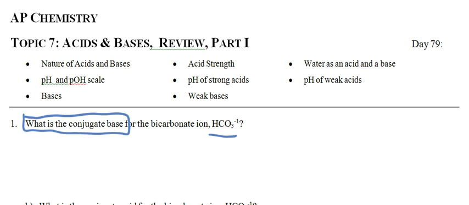Okay? So here's how you really should read this question. What is the conjugate base for this acid? When you see a question like this, it's asking for the opposite of this thing. It's asking for the conjugate base of what this thing actually is right here. If the question's asking for the conjugate base, remember that it will always be the opposite of what it's asking. So if you really want to be smart about this, cancel out the word conjugate and just focus on base. What is the base for this acid? Wow, that gets a lot easier.